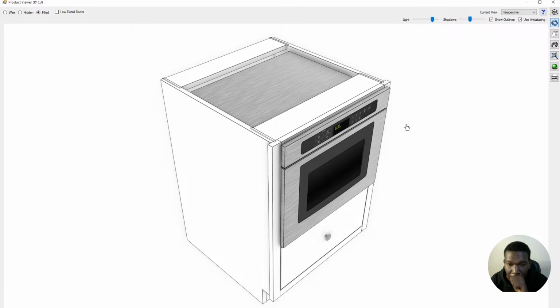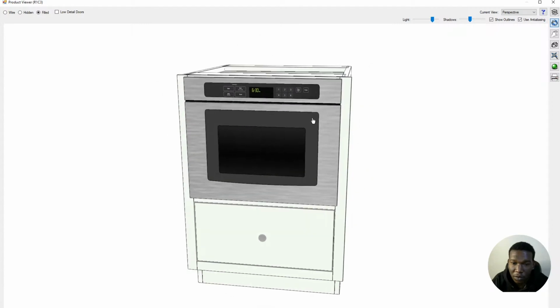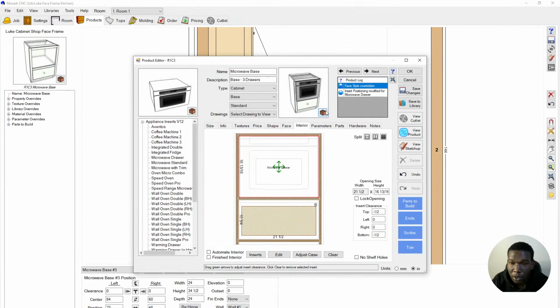That looks okay, so we can just leave it like that. But if it was a product that will be bought, we will be editing them to fit well.